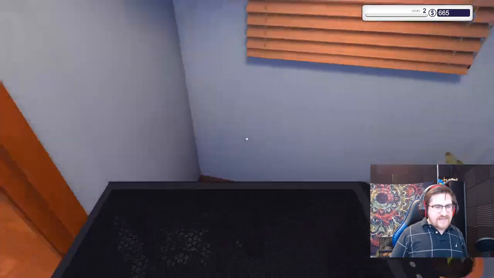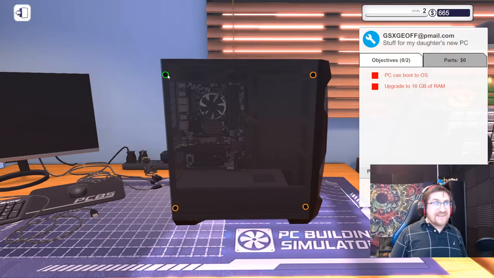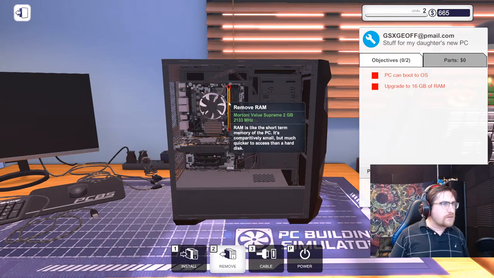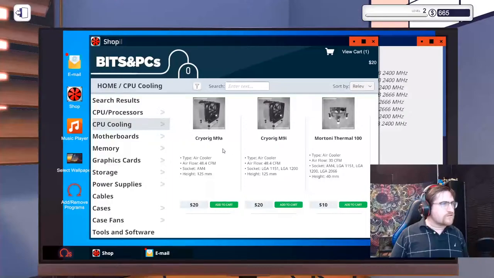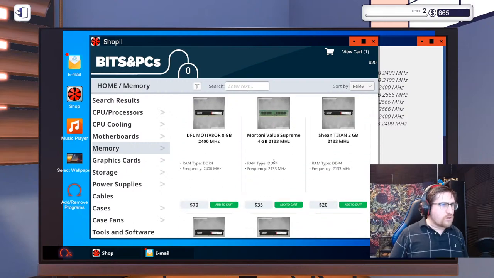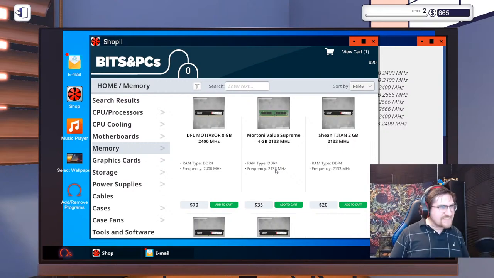We need 16 gigs of RAM. But again, we have to actually open you up and see what you have, because otherwise we can't do anything. So we got you open. This is gonna be beautiful, really straightforward and easy. Mortani Supreme, 2 gigabytes of RAM. If we go to the store and we go to memory team group, no, we need Mortani. Here we go. We can get this. It's the exact same thing that we need.